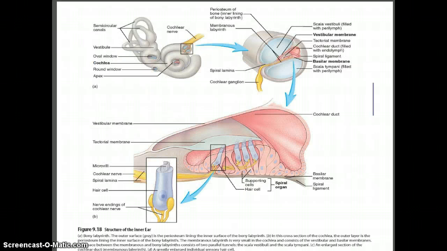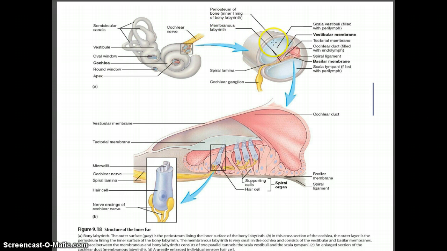All right. So in this diagram, this is an important diagram to study. There's several parts to this diagram. This shows you the structures of the cochlea, semicircular canals, the bony parts, as well as the membranous labyrinths. Here is a portion of the cochlear nerve. So the impulses that are generated here are transmitted via the cochlear nerve.